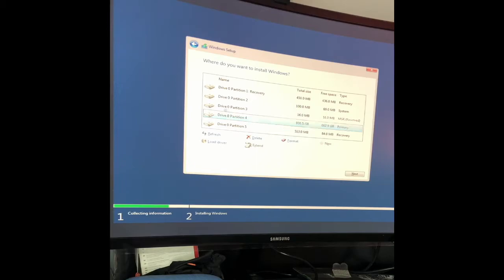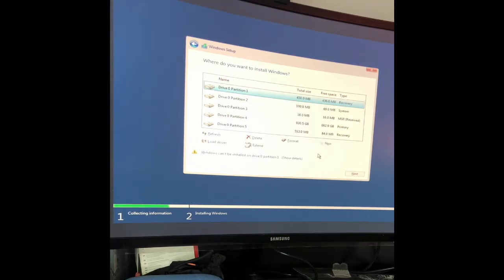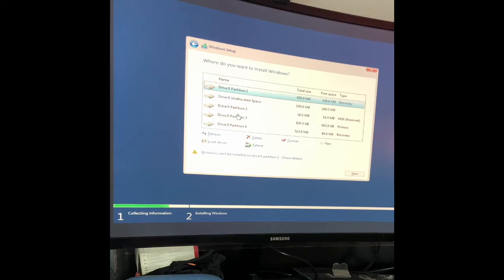Yours might seem a little bit different here. I'm doing this because I just want to wipe my whole hard drive. So all we're going to do is a format here. We're just going to click on OK. And we are just going to delete tons of these partitions here.